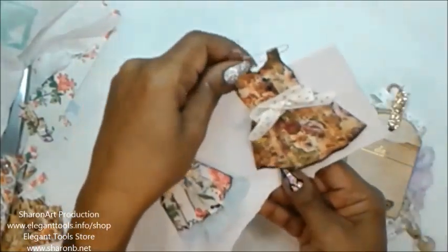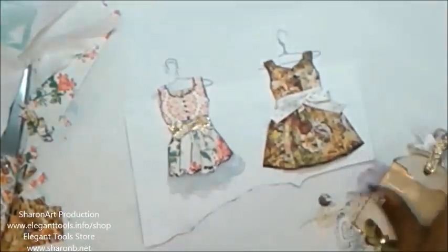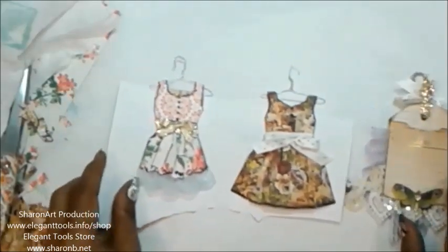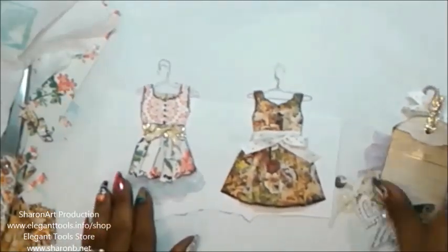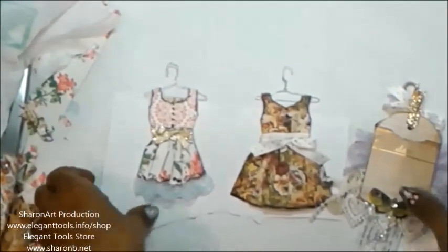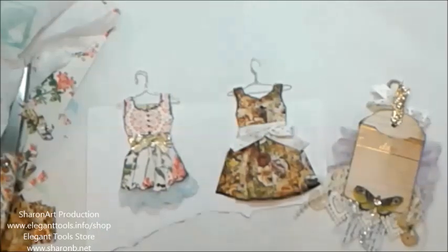The two little dresses are paper clips, and the little tag would be made with a magnet, although in this particular video I did not put a magnet in it, so I won't be able to show you the part where I will put the magnet in. I will tell you where the magnet should be.